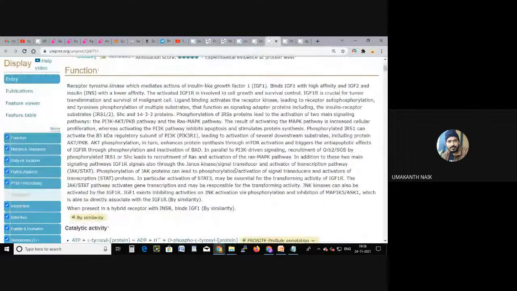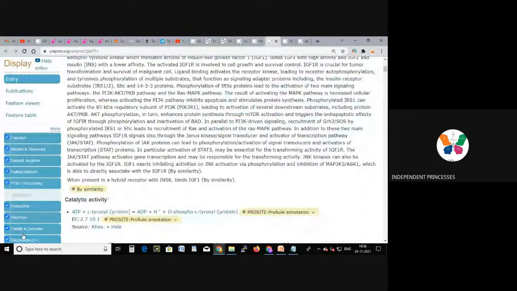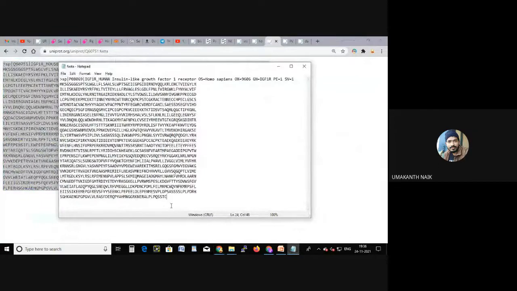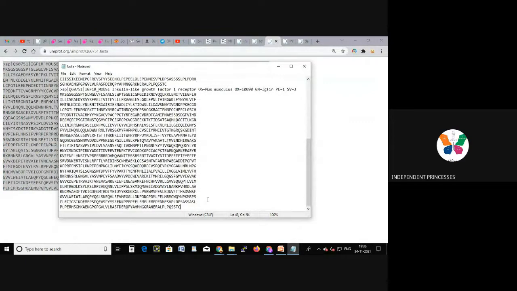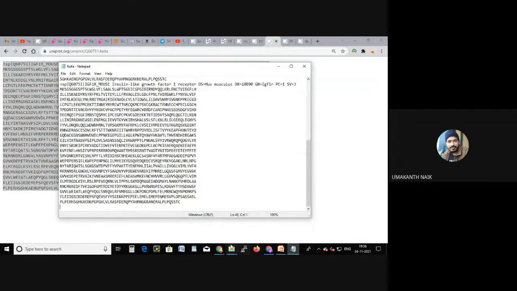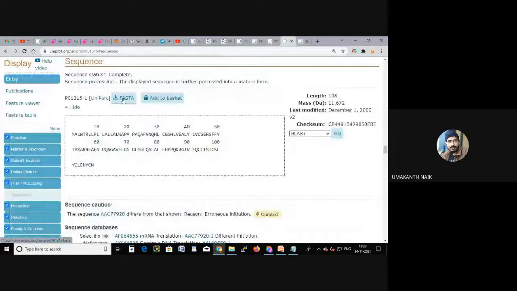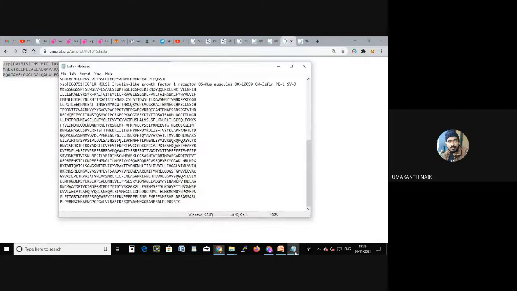It's totally different. Okay, now I am taking the second one, which was a mouse. Just go down, just save it. After each and every alignment, the next alignment should start with the starting line. Okay, go down, and after that, come to the next slide. So it is having only 108. So let me take this 108.